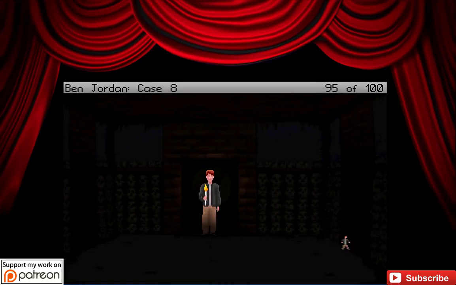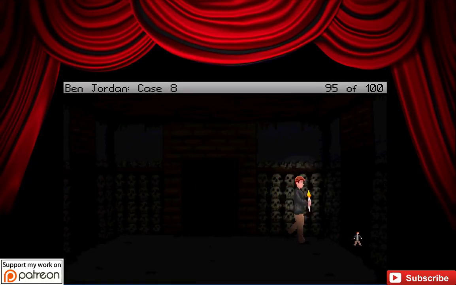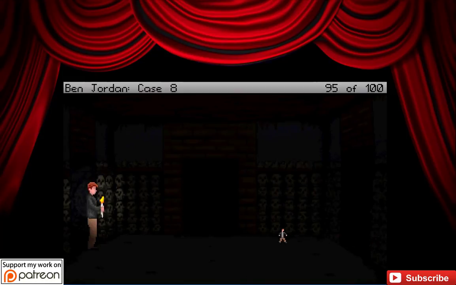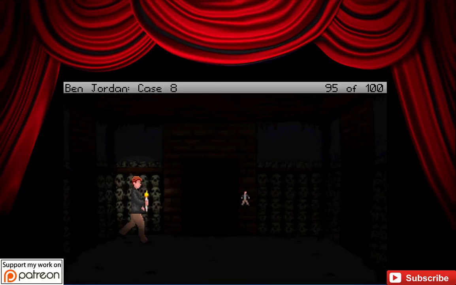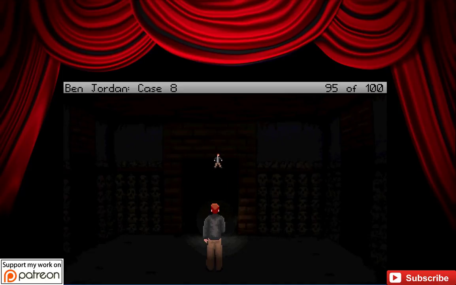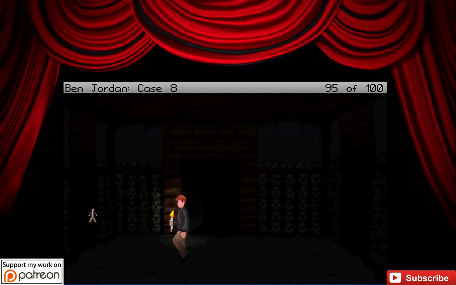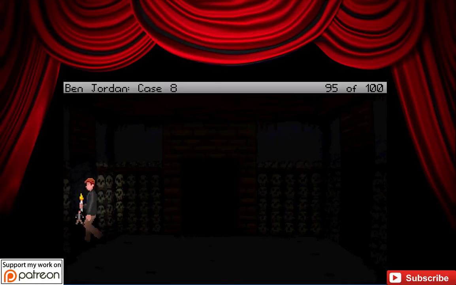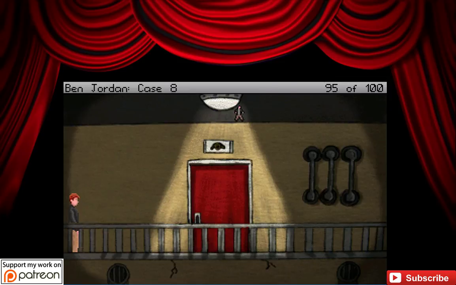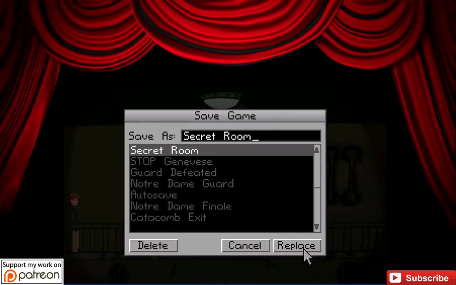Then we need to go east, which is right. And finally, you go north. Actually, not finally, there's a few more steps. So north is up. And after the north, go west, which is left. We did it. Here is the secret room.